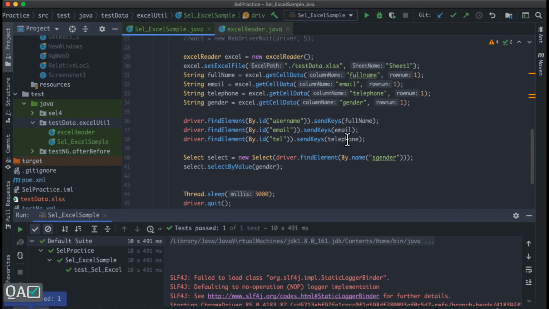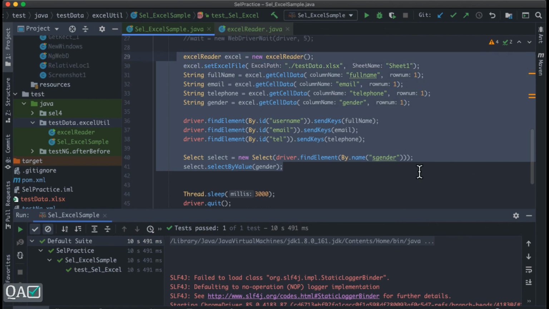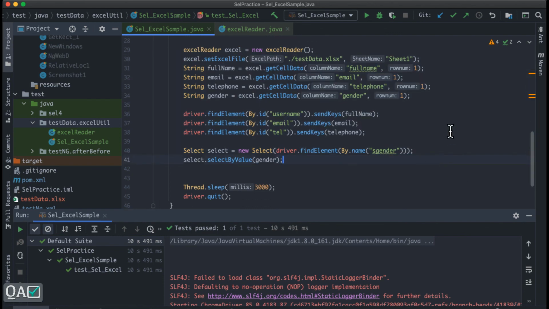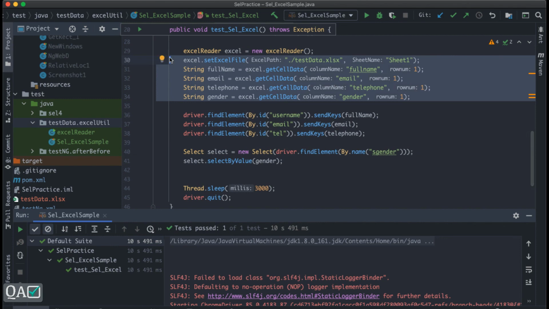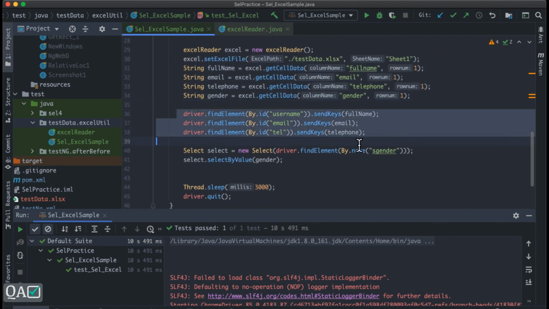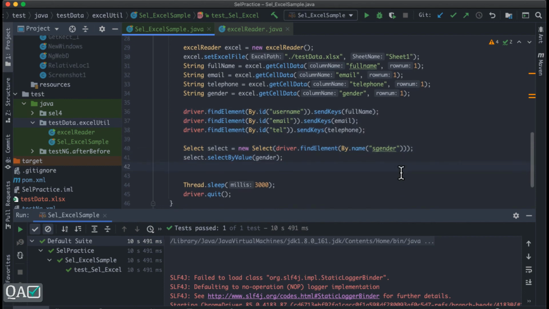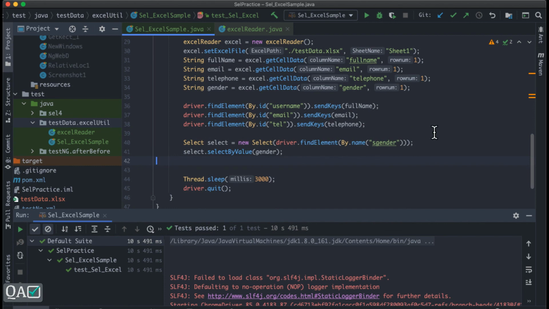This is actually one way of utilizing the test data. What else can you do? You can get all the test data from the Excel sheet, and grab all the values from those elements in your browser. You can say browser dot find element by id username dot get text. Now you get that into a string. Now you can compare the test data from the Excel sheet and your browser element data to see if your application is behaving correctly or not, like matching the expected and actual result. So that is another way of validating and utilizing your test data.